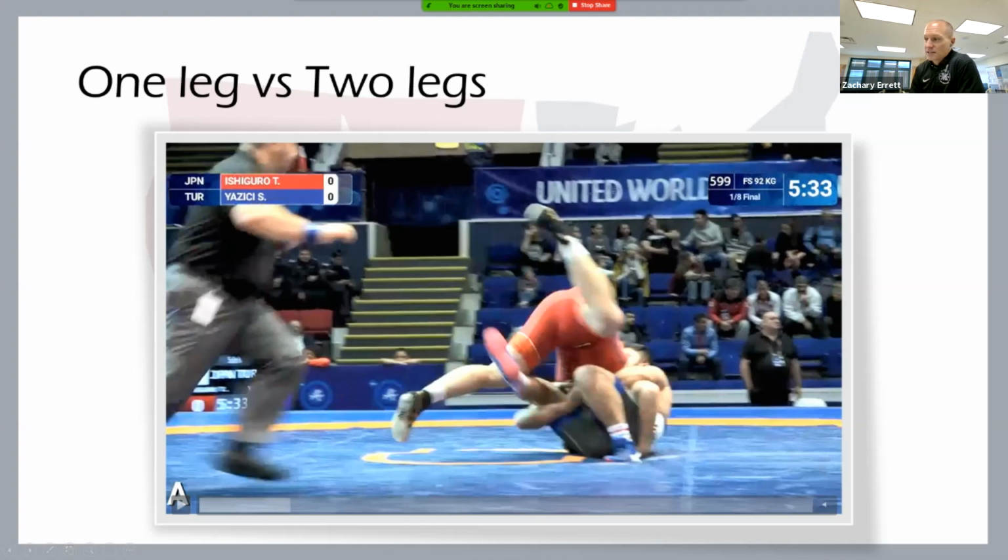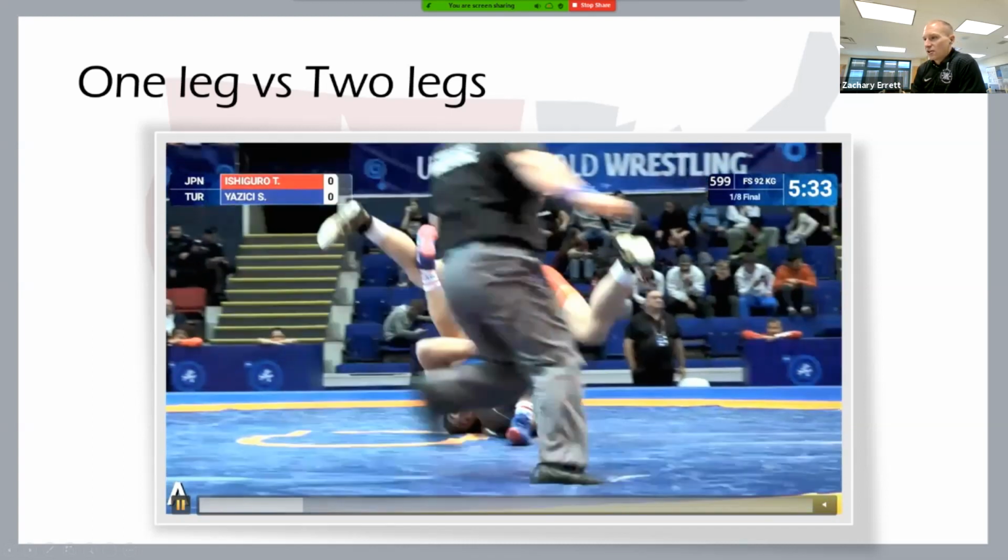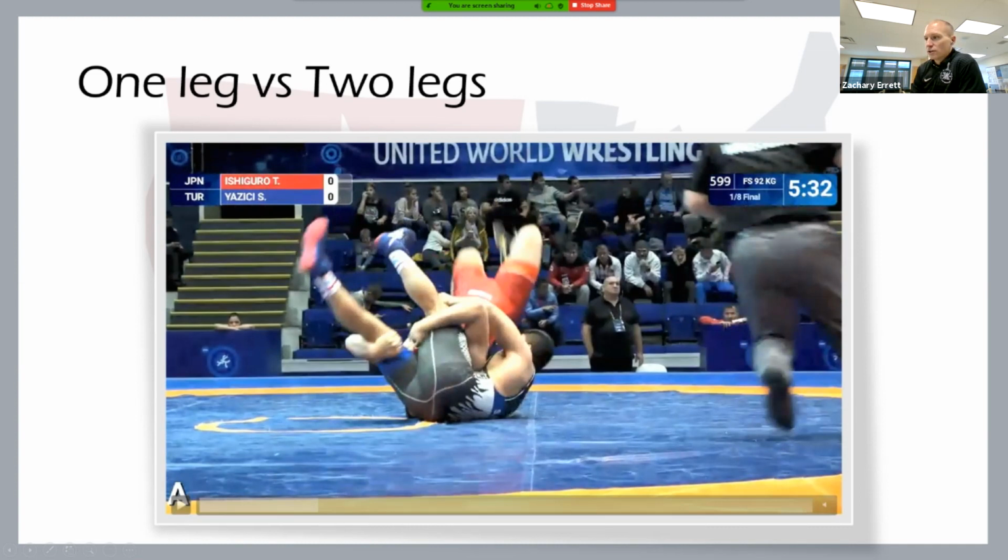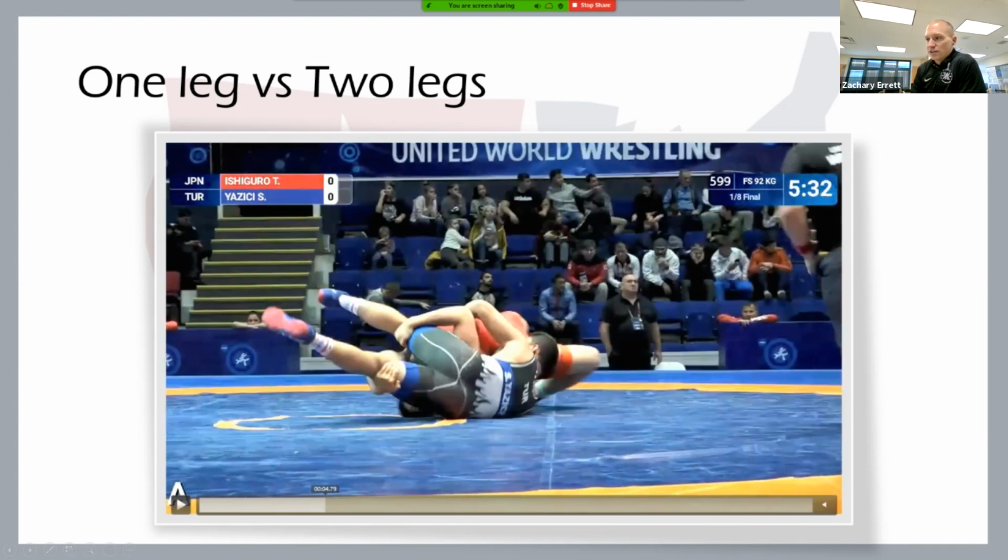Because red got the 2 legs, changed direction, blue goes to their back. If you go to your back making a counterattack, certainly there's a possibility you're going to give up 4 points in this, all right? And so red for 4 points, but blue does make the counterattack here, rotates them over, and so here you end up with the 2 blue. And I actually think it was right coming back up on top, because he does rotate him and he does hit his head and he's still here. Notice that red still has the legs, but heads touching, shoulders touching the mat, 2 blue.